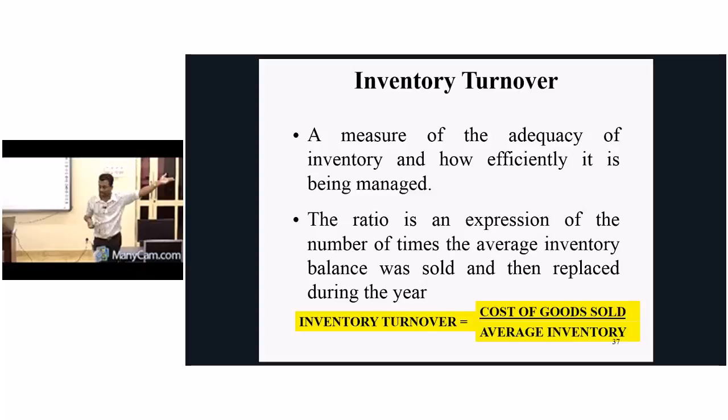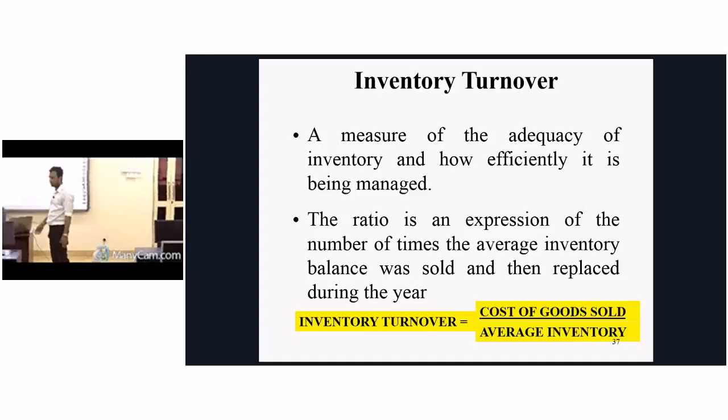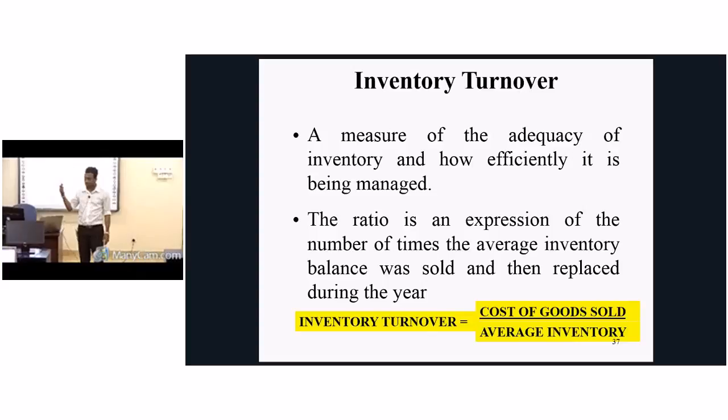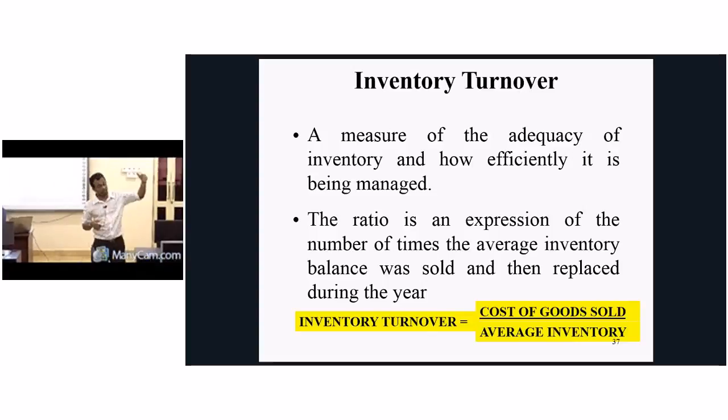Then net of 15, let's say 10 days, net of 40, 10 less is 30 days. For 30 days we need to have money with us. So that's the meaning. Inventory period 10 days, debtors collection period, let's say 30 days, altogether 40 days, but you can delay your payments by another 10 days for creditors. So we need to have money in hand for 30 days. That's what we call the cash conversion cycle.